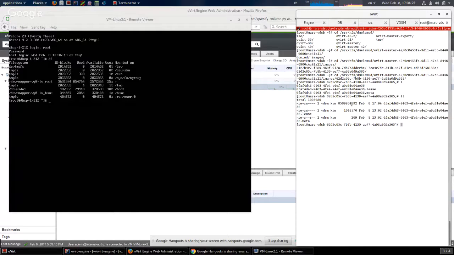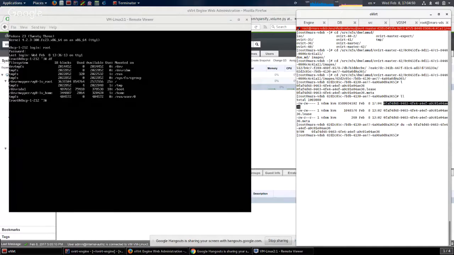We will see this file that has a size of 8 gigabytes, but really it is not using the whole disk space. It is using slightly more than 900 megabytes.